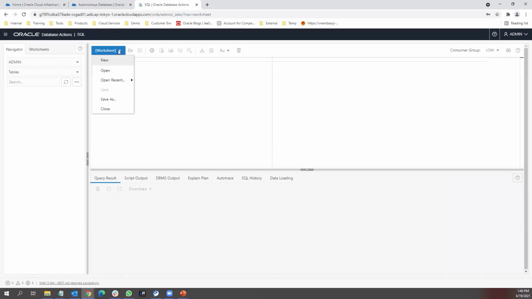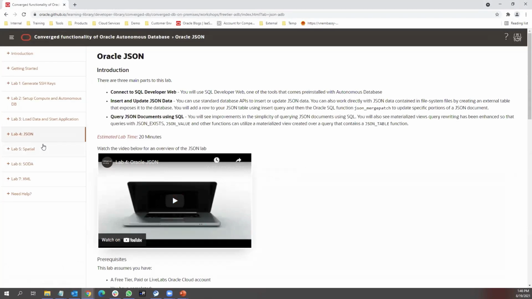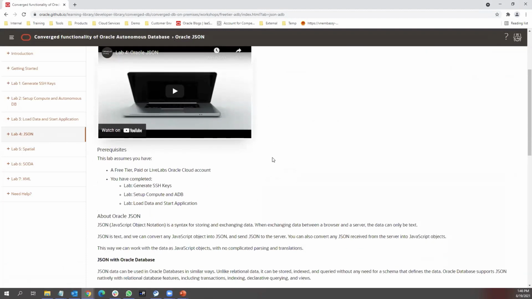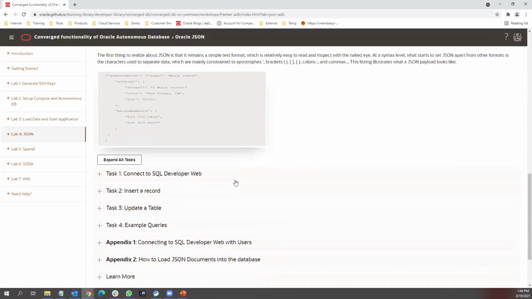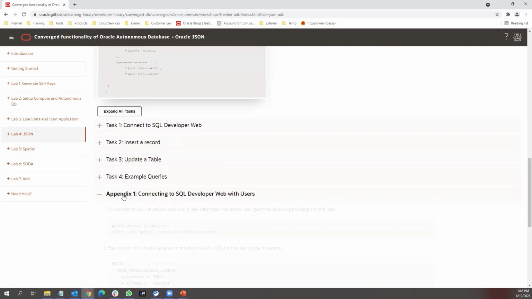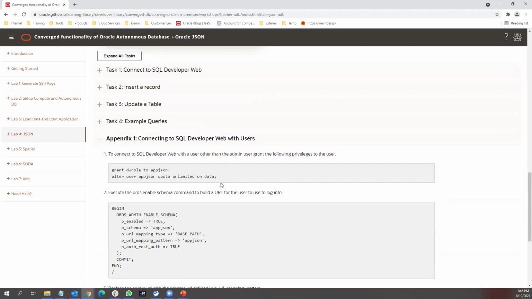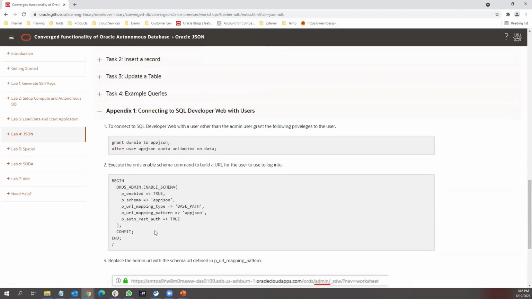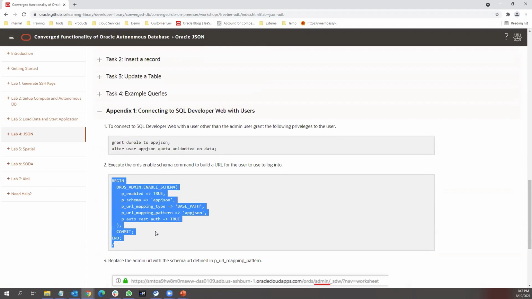Currently, remember before going into lab 4, there is a step that I want to remind you. Okay, this is lab 4. The link I already shared in the chat, so you can check it later. Before going to lab 4, we need to go to the first task of lab 4, appendix 1. Make sure you run some commands over here before, to make sure that you can get access to the application, to the browser for the JSON. So copy these, the first one, the second one, and then run the access.